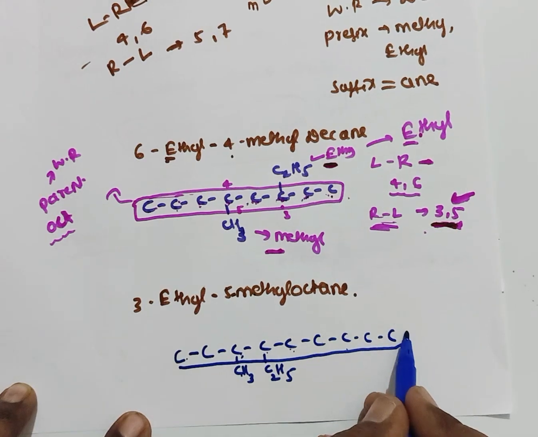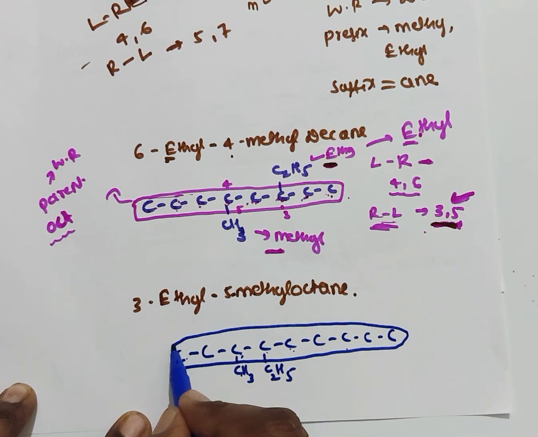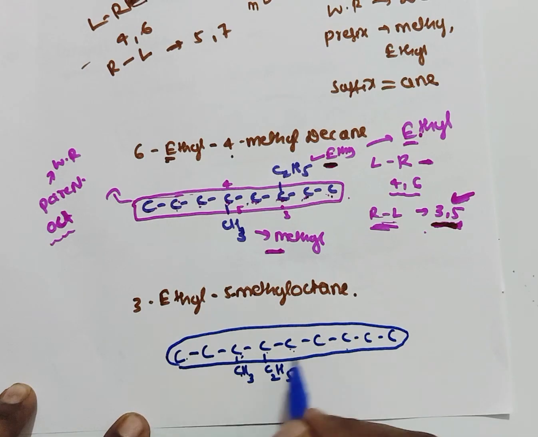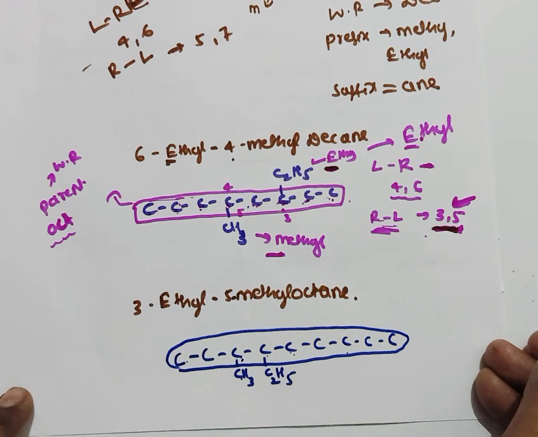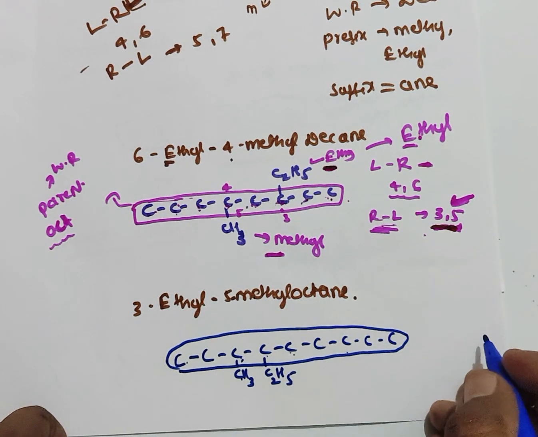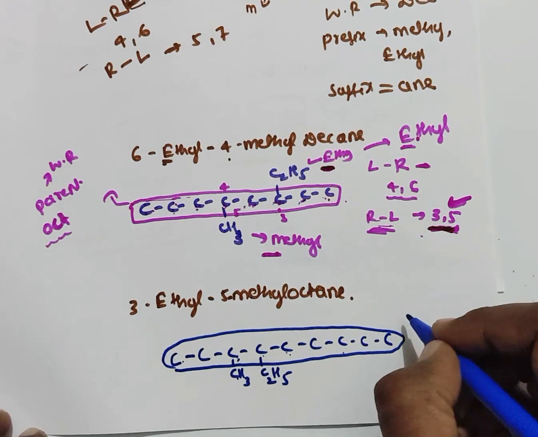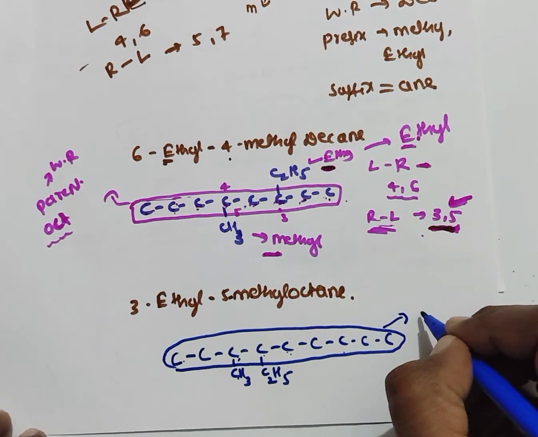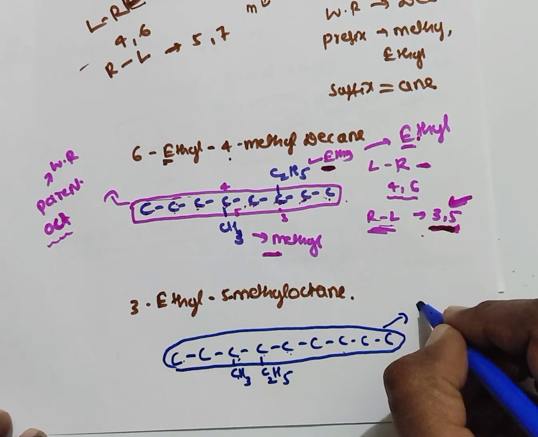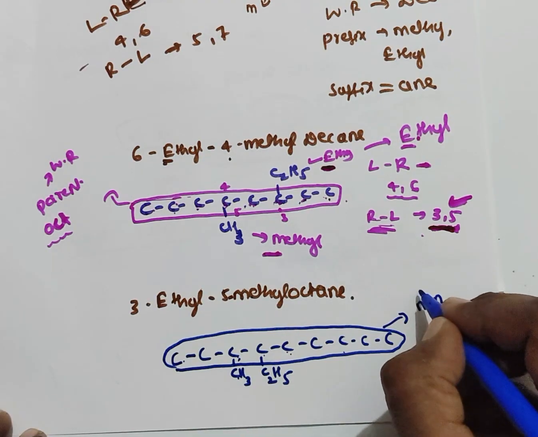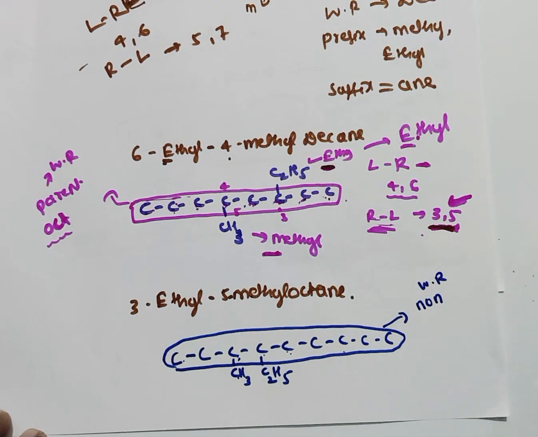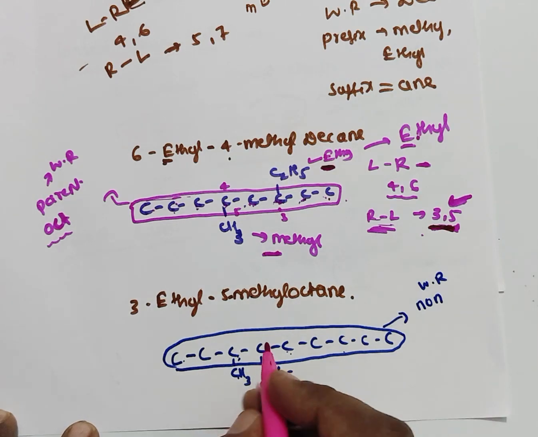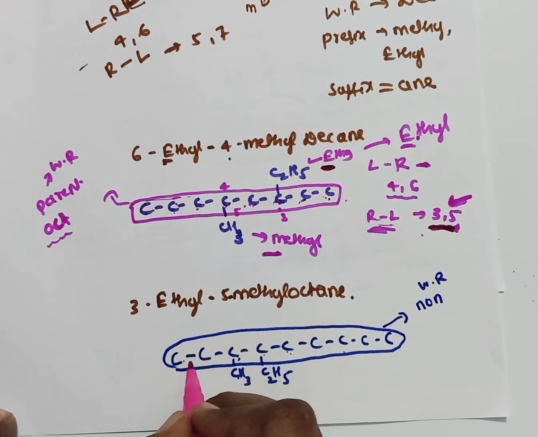First we count all the chains, and select the longest one. On counting all the carbon atoms, we get the straight chain as the parent chain. In the parent chain, 9 carbon atoms are there. Therefore, the word root is non. Is this clear to everyone? And numbering the carbon atoms, numbering is done in such a way that the substituent carbon atom gets the lowest possible number.